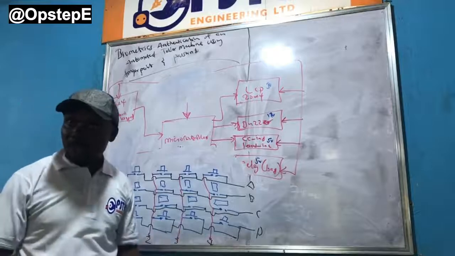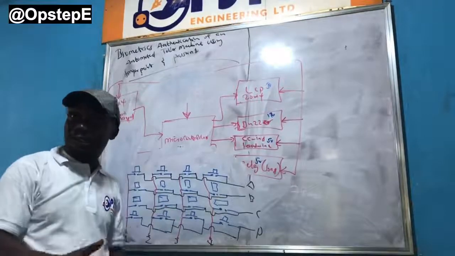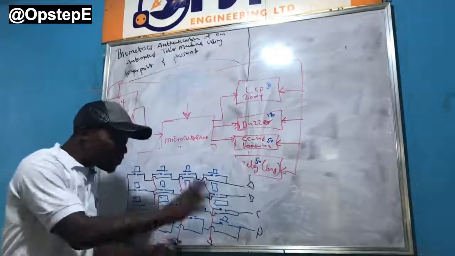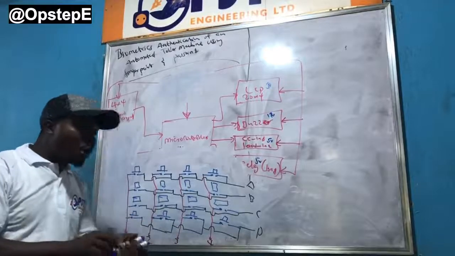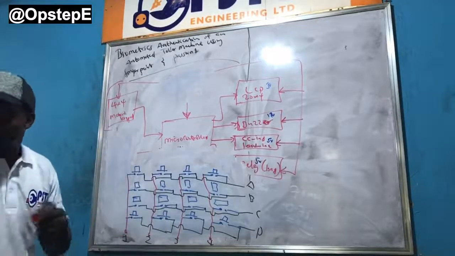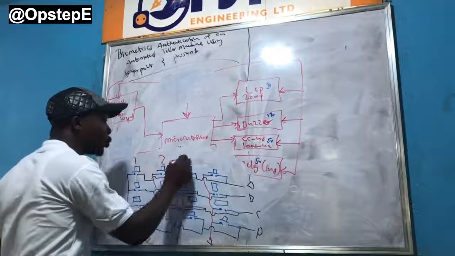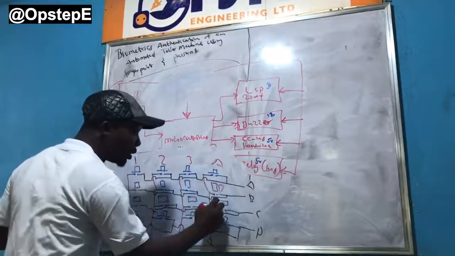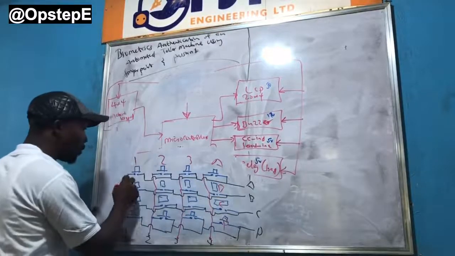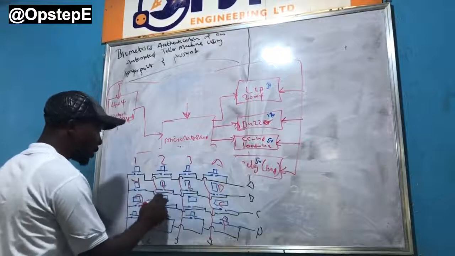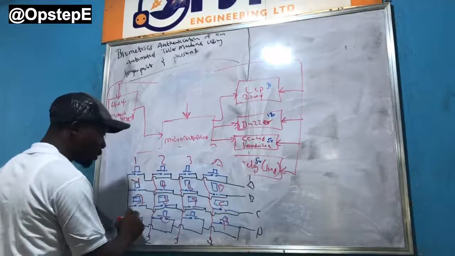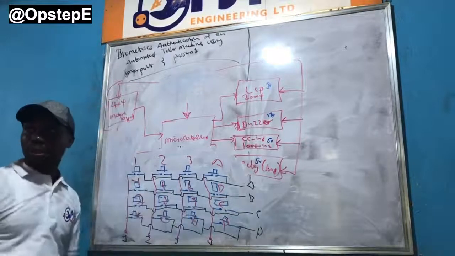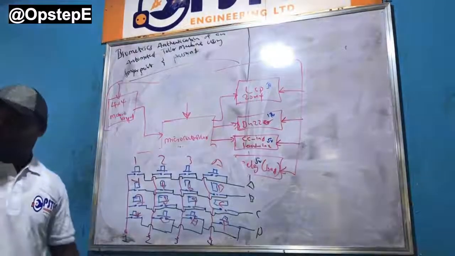Does it make sense? We've actually done that before. That's scanning. That's basically what happened. So the rest is just user graphic interface, where you now had 1, 2, 3, A, B, C, D. Then you have 4, 5, 6, 7, 8, 9, 0, star, and hash. You get it? That's what you have on the keypad.